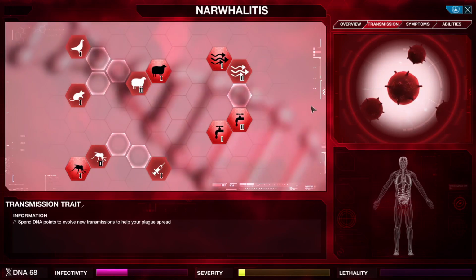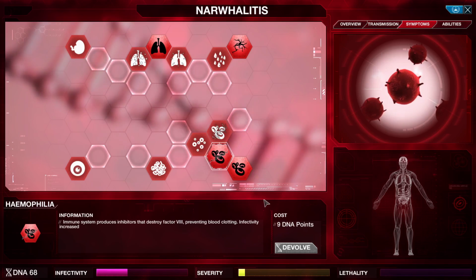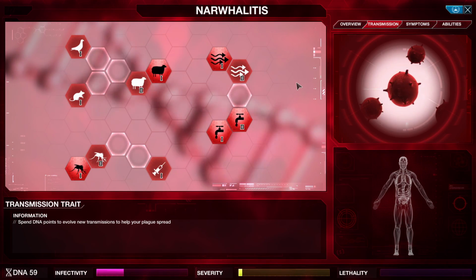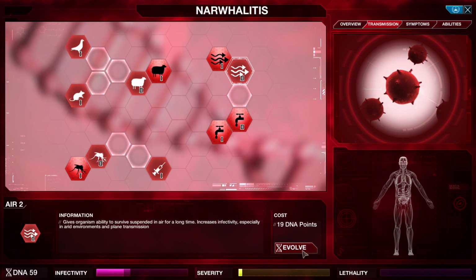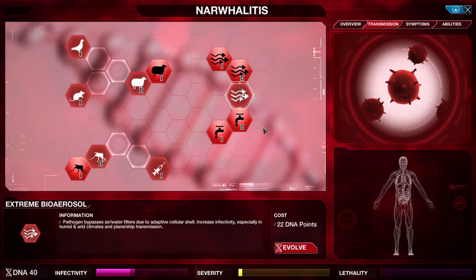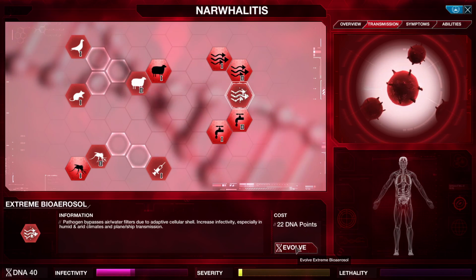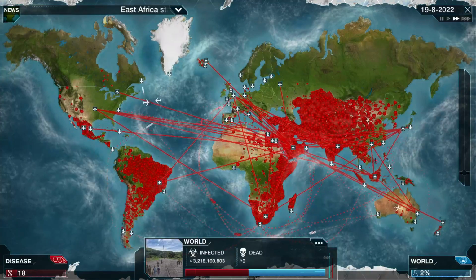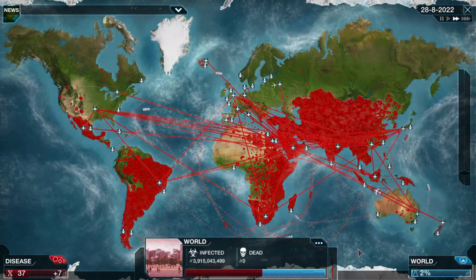All right, and now I got hemophilia as well. That one is, yeah, we're going to devolve that. So, since we do have coughing, I'm going to go ahead and upgrade the air on this. Cost me 19 points, but I feel like it would probably help us out. You know what? I'm just going to do it. Spend 22 points, and now I got the extreme bioaerosol. So now it's very likely to spread through all over the place.